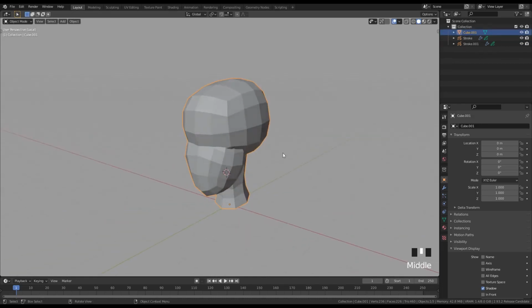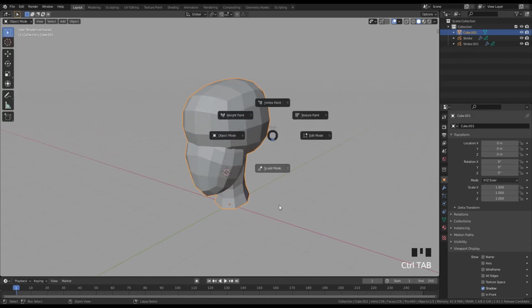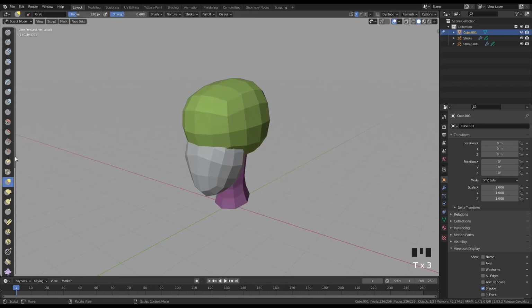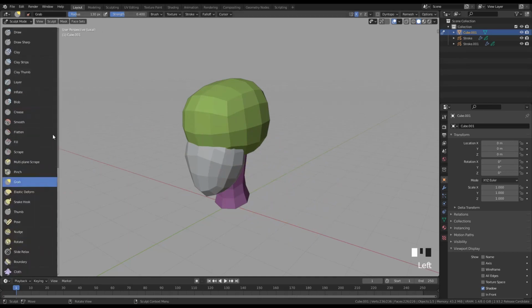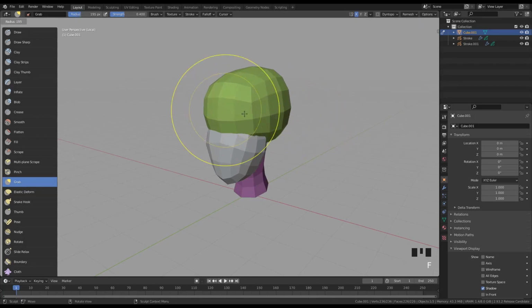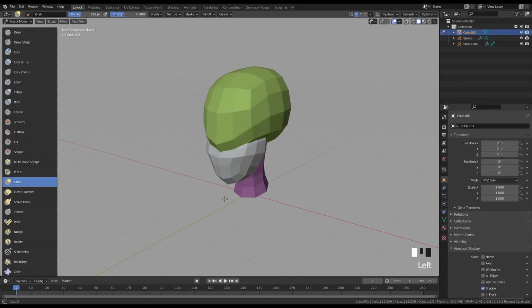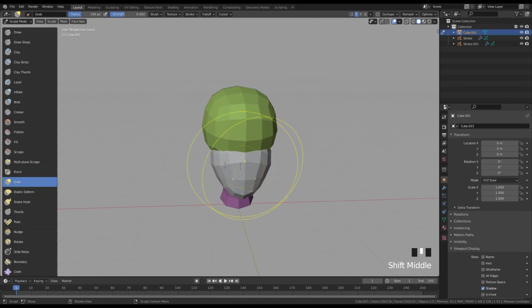So pressing the T key will bring back the side panel, so all the brushes if you want in the sculpt mode. And what I want to do, before continuing, is give you the shortcuts that I've set up for the brushes that I'm going to use. So the G key is the move brush basically, that I enable with the G key, so I didn't change the default shortcut. The Shift C brush, which is the crease brush, I didn't change the shortcut for, so Shift C.